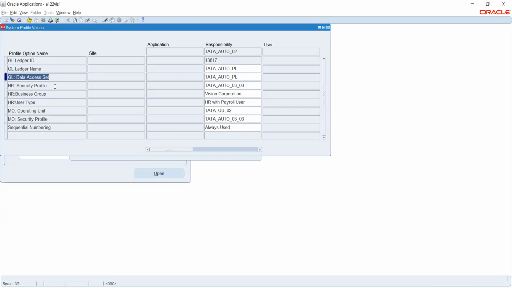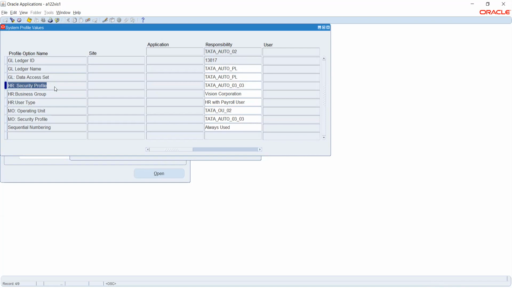Okay. So the next thing that we have is security profile. Security profile we will see separately, because before this I will have to explain a few things there. So for now, let's avoid this part. Probably after we create the responsibility part, I'll show the security profile and why we are creating this particular option, that is security profile. Why not leave it open? What will happen? And what is MOAC? All those things we will see after we create our responsibility and attach it to the user.